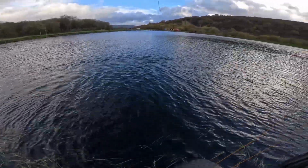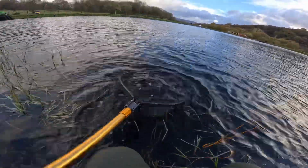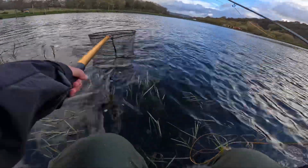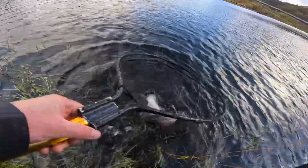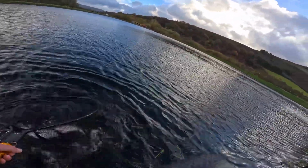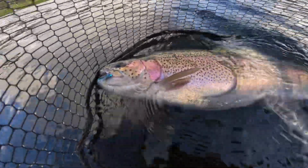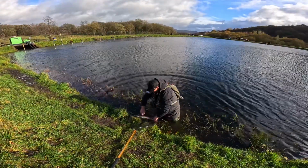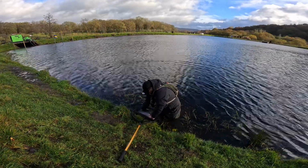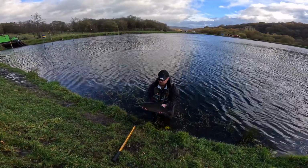See if we can get in the water. Oh. Here he comes, here he comes. Big fish. Yes. That's a double, that is. Easy. Look at the size of that. They're an absolute clonker fish now here. What size is that one? Give him 5 in the net now and we get him back.